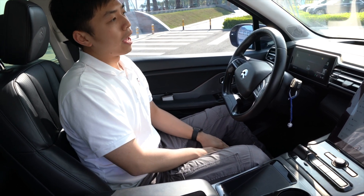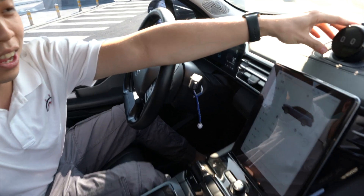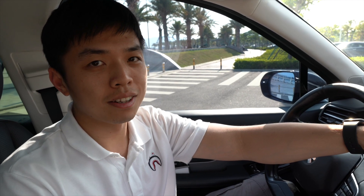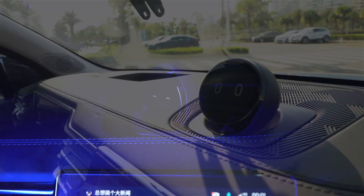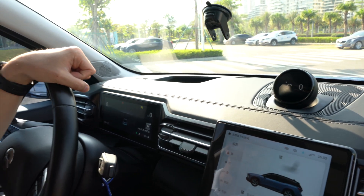We need to pay attention to this small little thing here. Its name is Nomi. This is the smart virtual assistant of this car. Unlike any other EVs, NIO actually virtualizes this smart assistant for you, and you can have certain interactions with Nomi. This is a very special feature of all NIOs. It's an option, but I think most NIO owners will select it. It is really cute, and when you call its name, it responds to you.